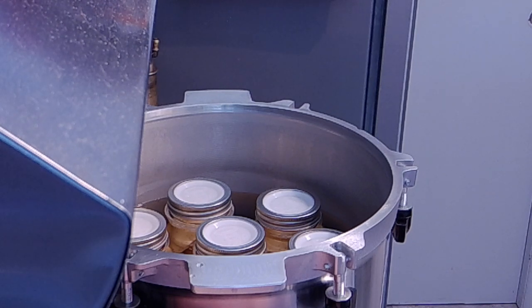I do have some more potatoes left, and I have some more that I can cut up, so I might actually do a second canner load as long as I'm here and canning.